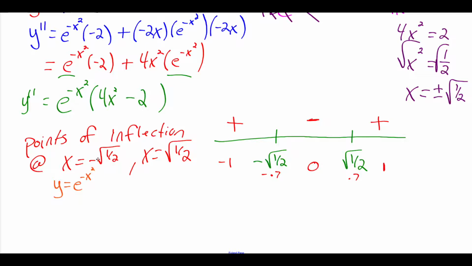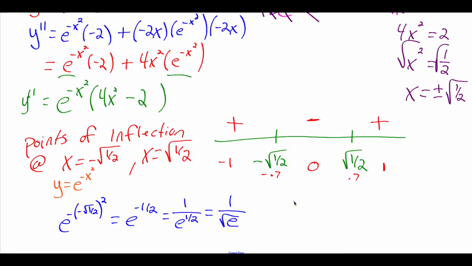So if I plug in this negative square root of 1/2, then this would say e to the negative square root of 1/2, all being squared. Well, when you square something that's negative, it turns positive. And then when you square a square root, that cancels out. So this is really going to say e to the negative 1/2 power, which we don't typically like to deal with negative powers. So what I can do is drop that e down to the bottom of a fraction to turn that power positive. But then a half power is really just the same as the square root of e.